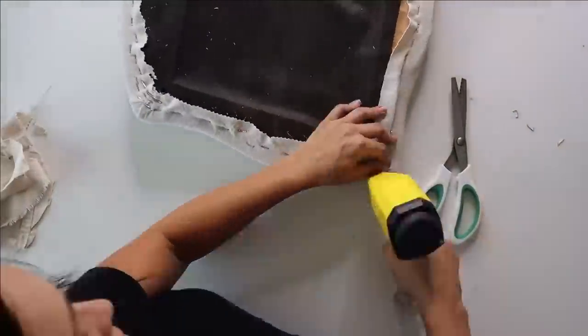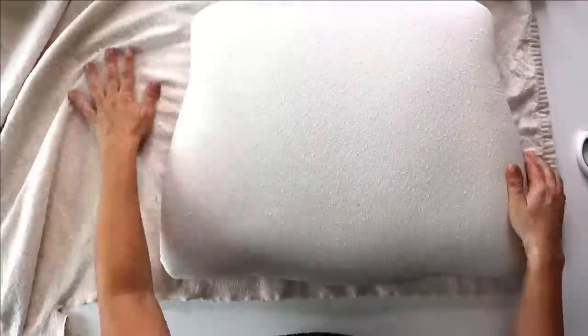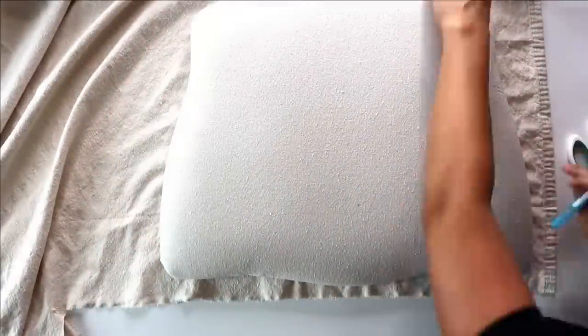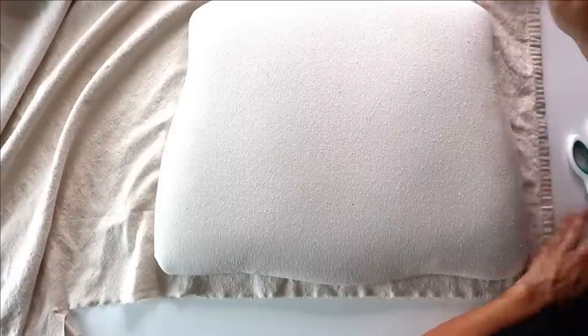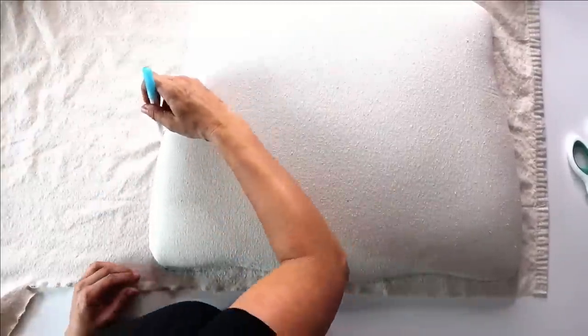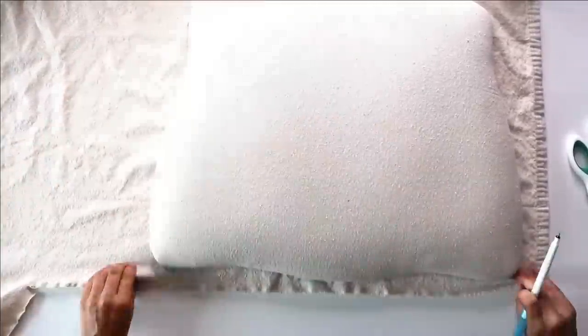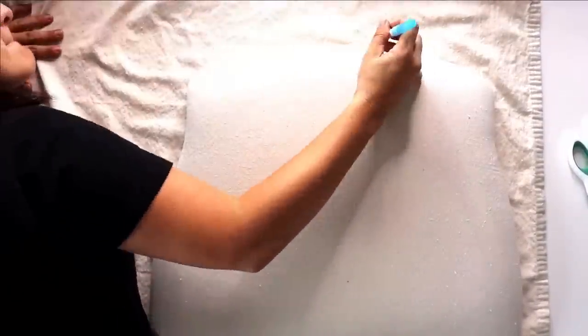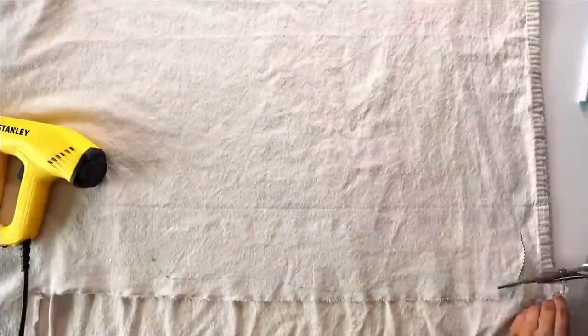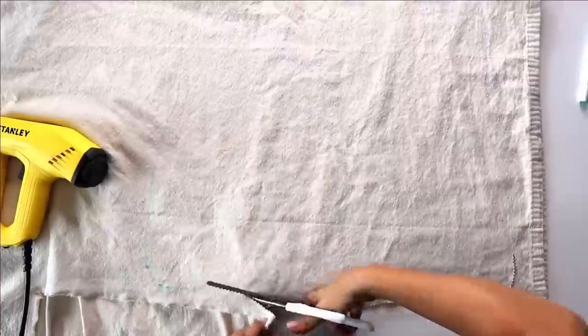Personally I thought that this seat was just too flat. Now I could have added extra batting and foam and made it a lot more cushy, but instead I thought it would look more high-end and be more comfortable if we added an additional cushion on top. So what I did is I took our seat and I used it as a pattern and traced around the outside with a fabric marker, and because of the thickness of the marker, it added an additional half inch seam all the way around, and I doubled up the fabric and cut out two of these, one for the top and one for the bottom.